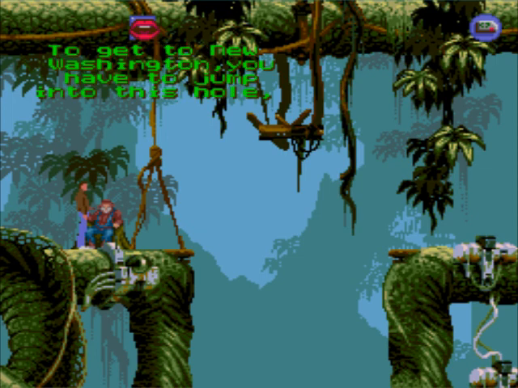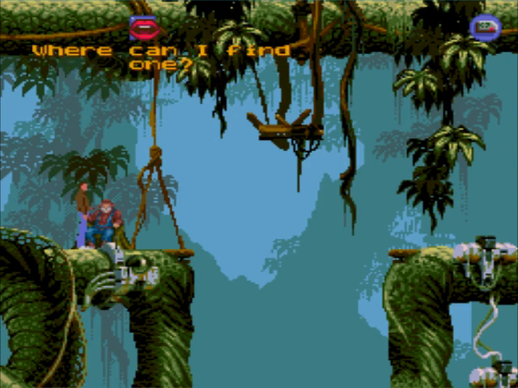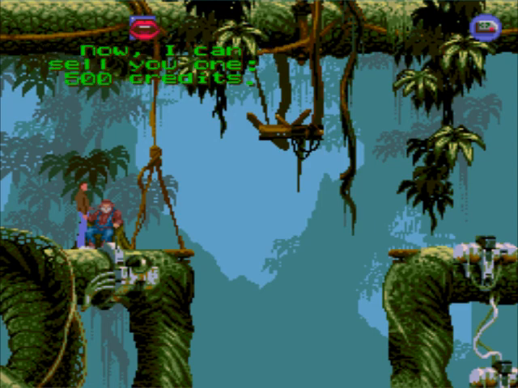To get to New Washington, you have to jump into this here hole. You hear me, sonny? If I were you, I'd use an anti-G belt. Well, I'll sell you one, 500 credits.